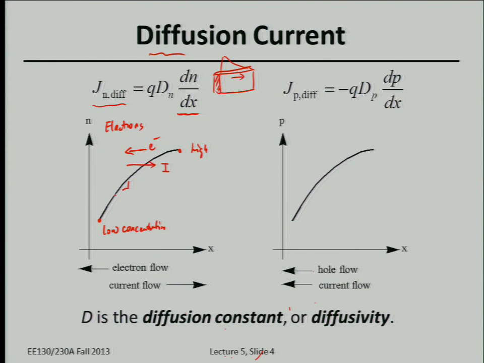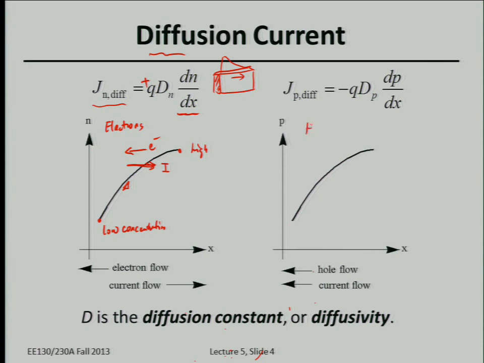In this situation, because the curve looks like a rising shape, we have a positive slope here. There's a positive sign also here. So that's why you see the electron diffusion current is in the same direction as the electron concentration gradient, right? The gradient is just like the slope here. So the current is consistent with the gradient for the electrons case.